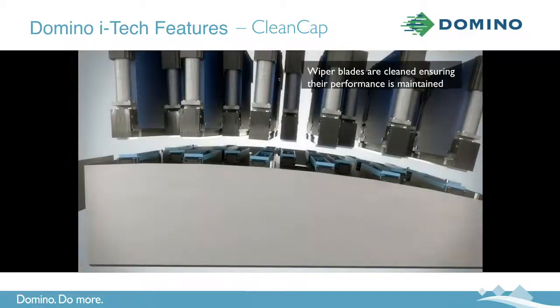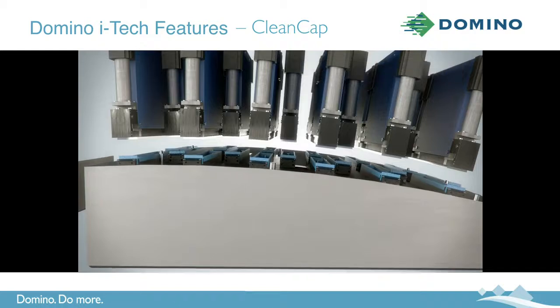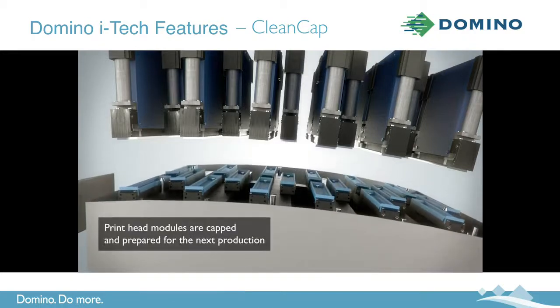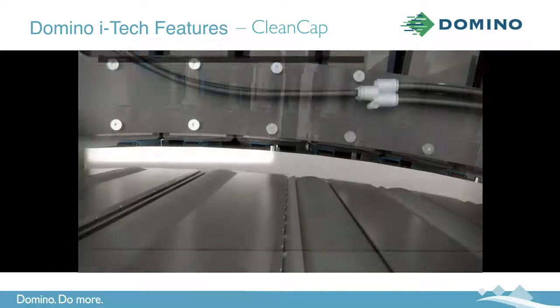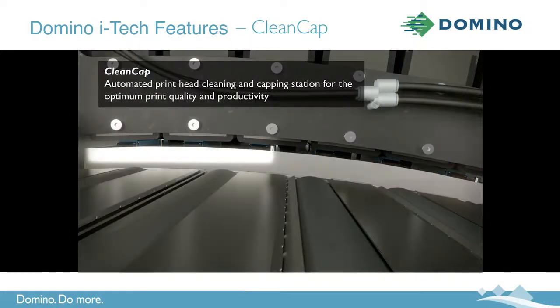But the other function of Clean Cap is its capping capability. So when you're not using the printer, we have to maintain the performance of, in this particular version, over 20,000 nozzles. The system is put back into the Clean Cap station where it's left capped and protected from dust and the environment, so that the reliability is maintained for your next usage.